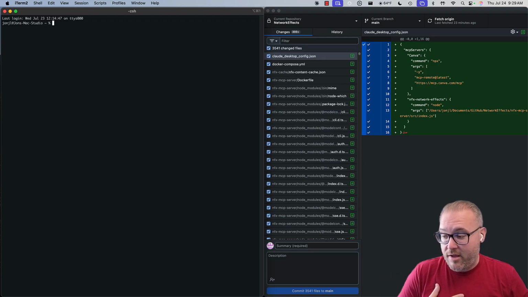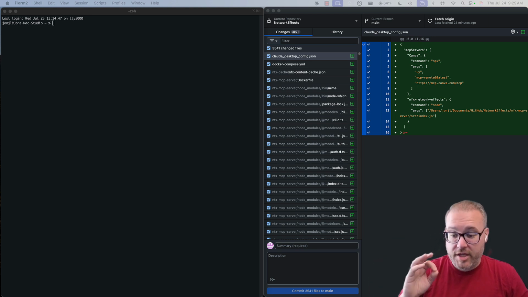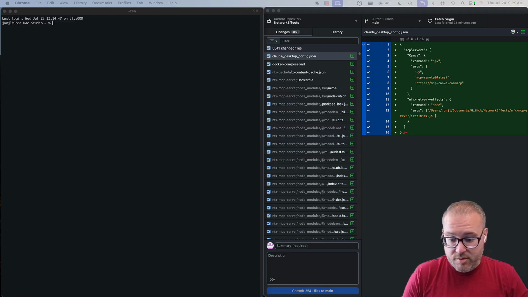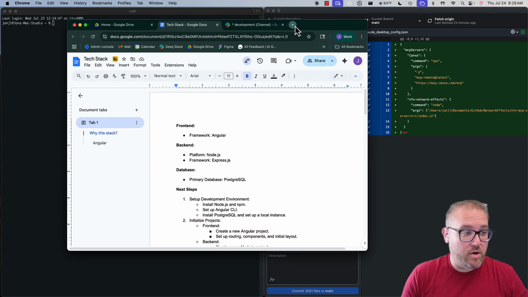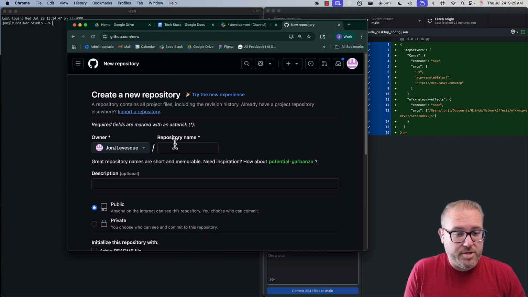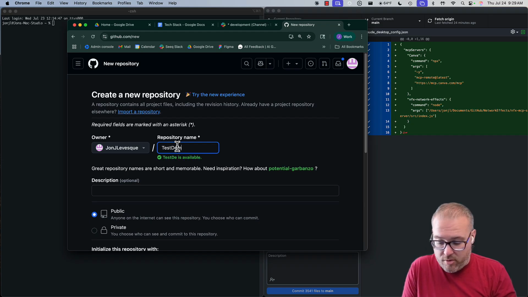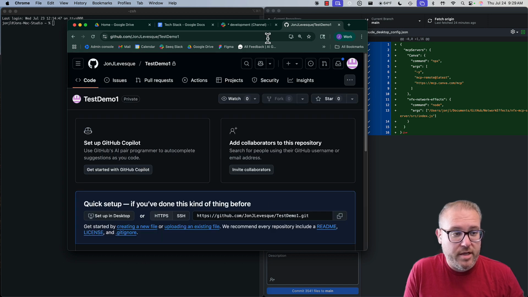So for me, the way that this process works out is I first will go to GitHub, okay? The GitHub website. And so I will actually, hold on, that's the wrong browser. I need a different browser. Give me a second to find it. It's over on this window. And so I'll go to GitHub. I have a whole bunch of repositories, but I'll make a new one. We'll call this just test demo 1. Make it private. I'll create the repository.